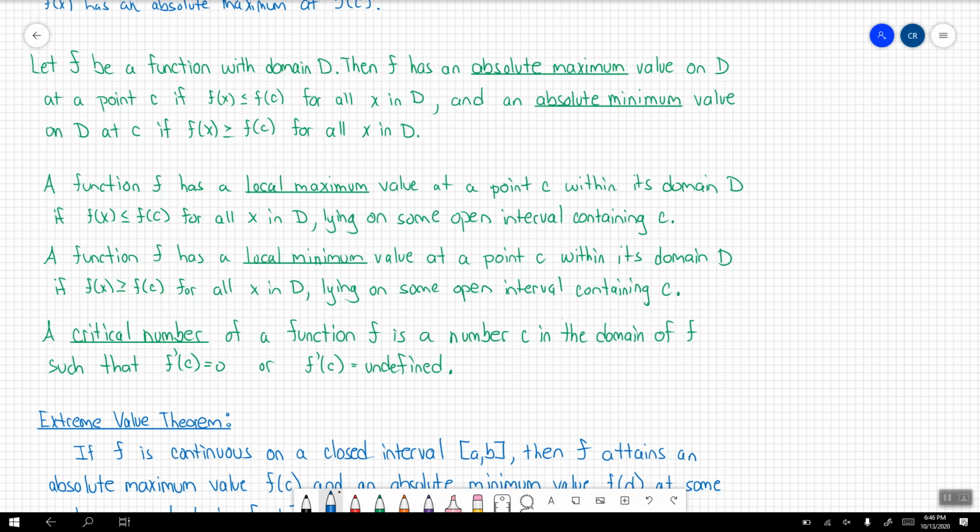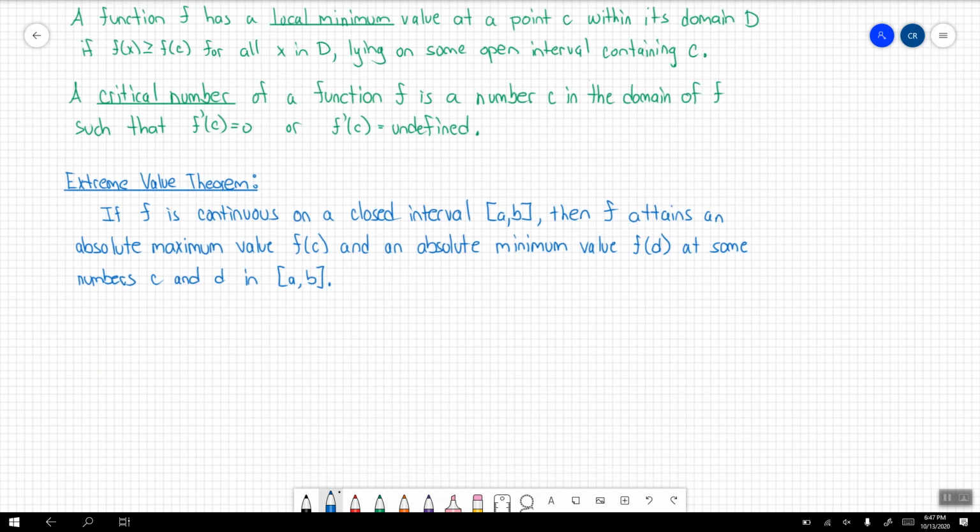Now, this tells us that for the function that will produce a derivative, we need to identify what particular value will cause this derivative to be 0, or cause it to be undefined. As soon as we find those values, we're going to call them critical numbers. Once we find those critical numbers, all we have to do is test those numbers.